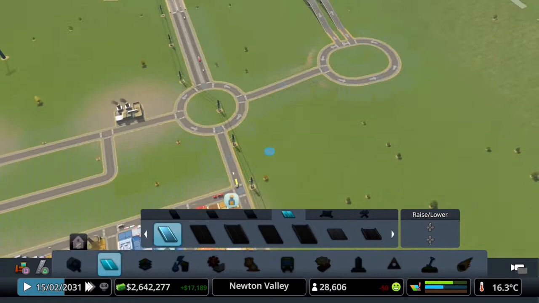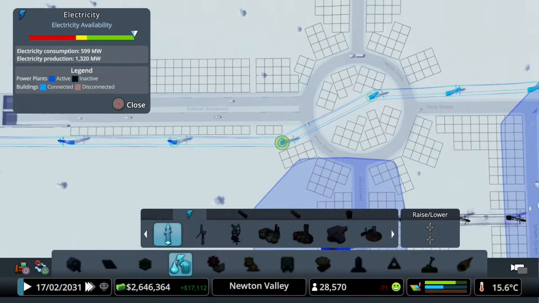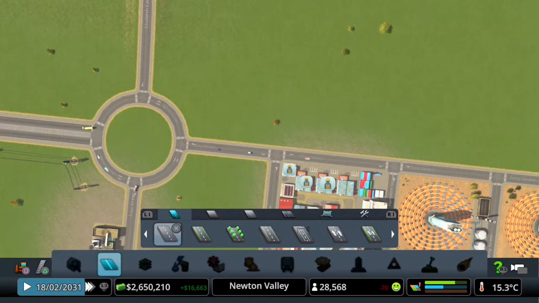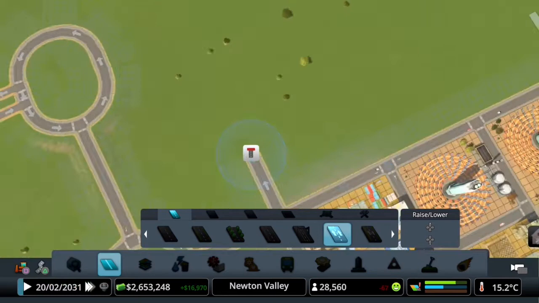Now, what do we have? What is with these power lines here? Okay, it should be good as well. All right, now. And since this will just be a way out of the industrial area, I'm sorry, we can have a one way.